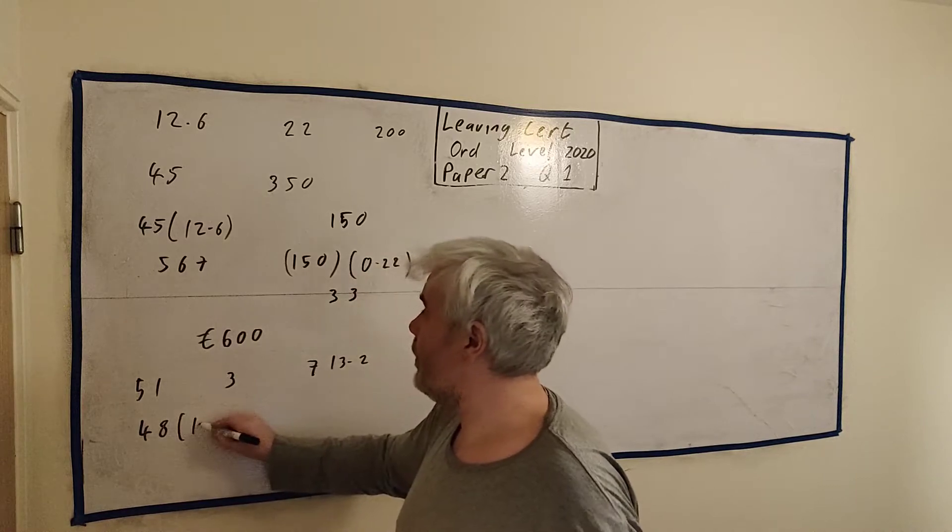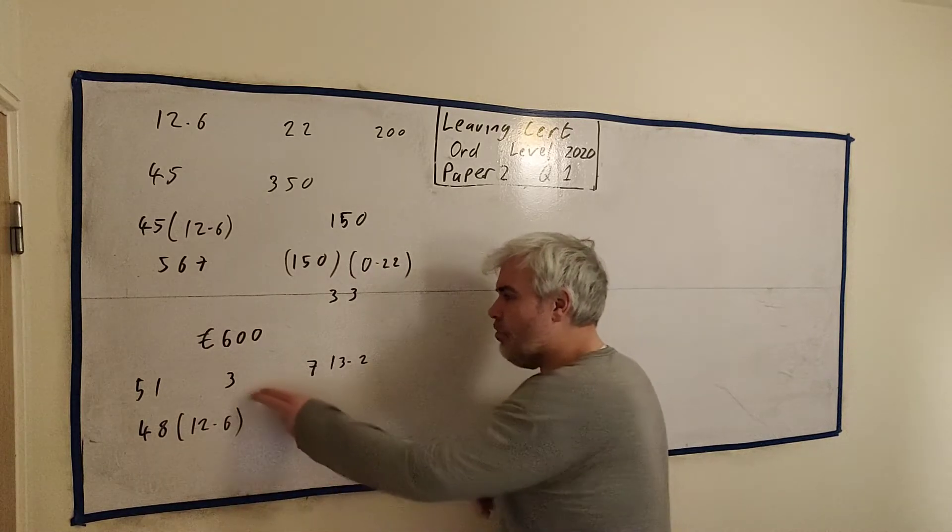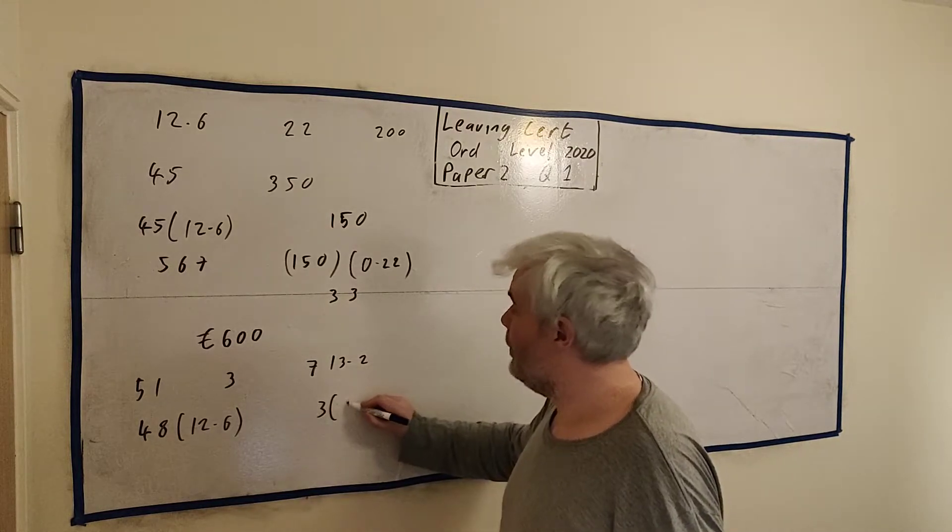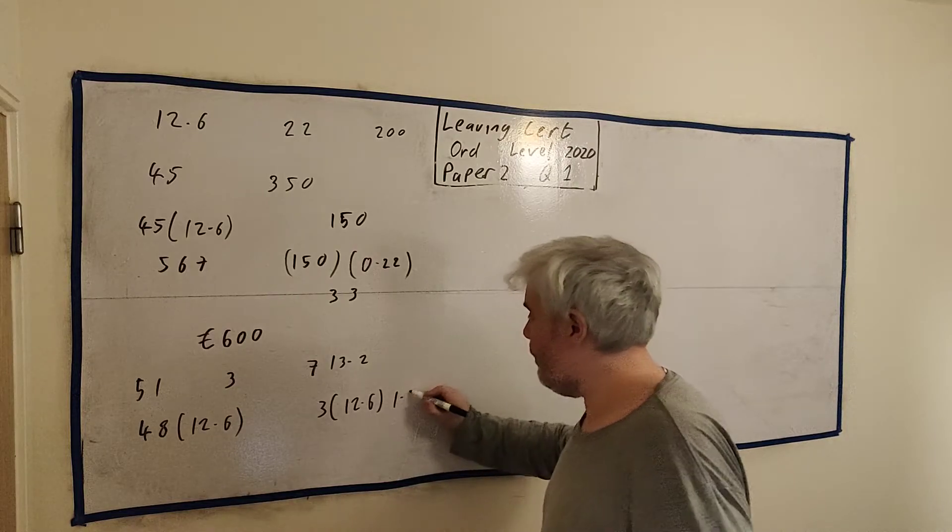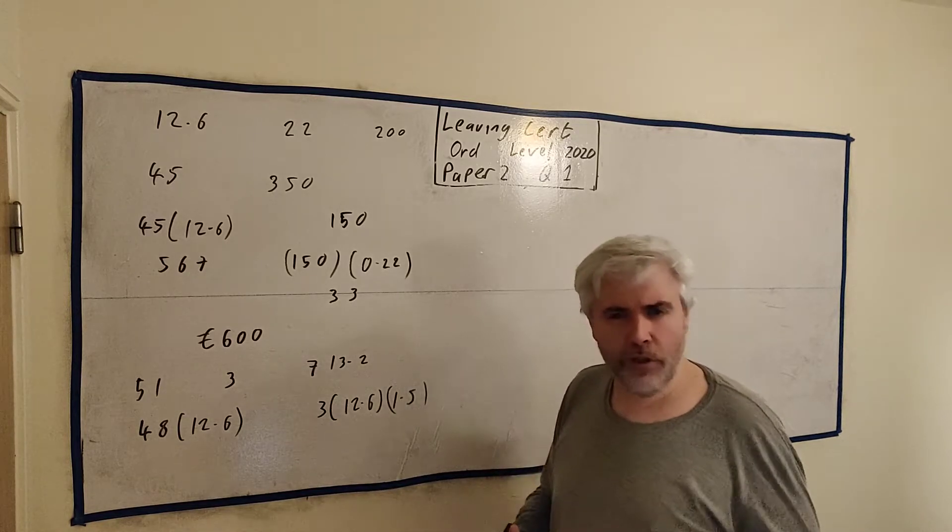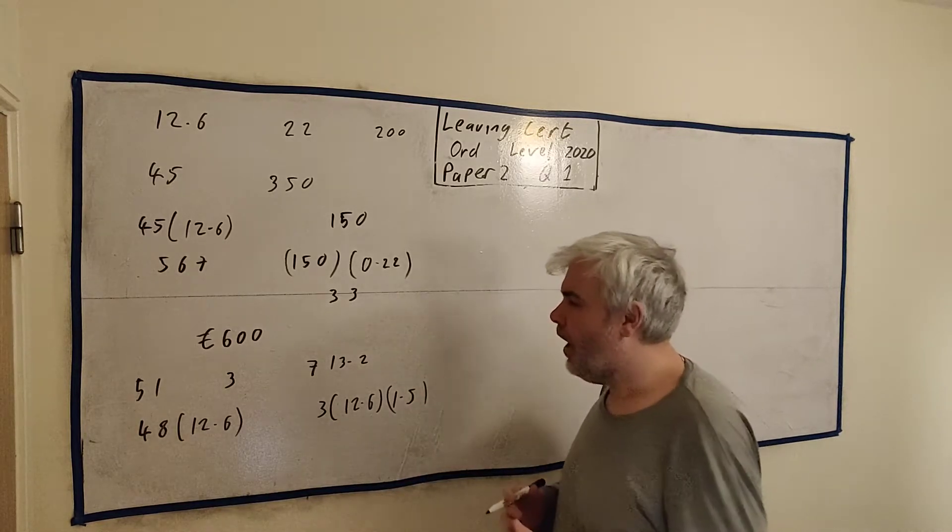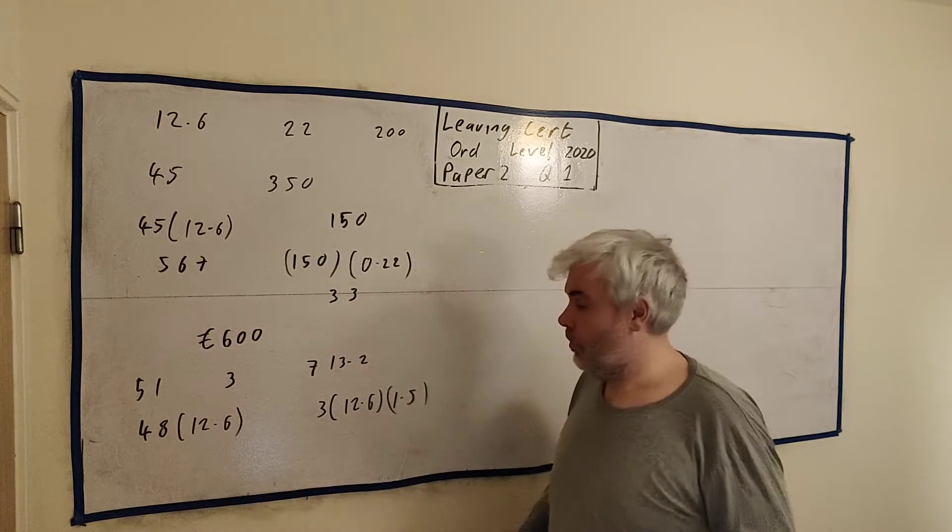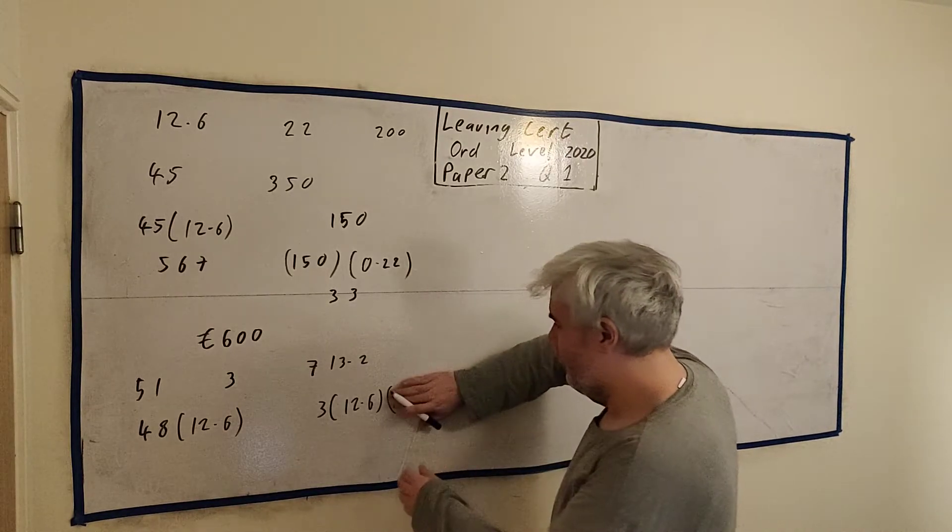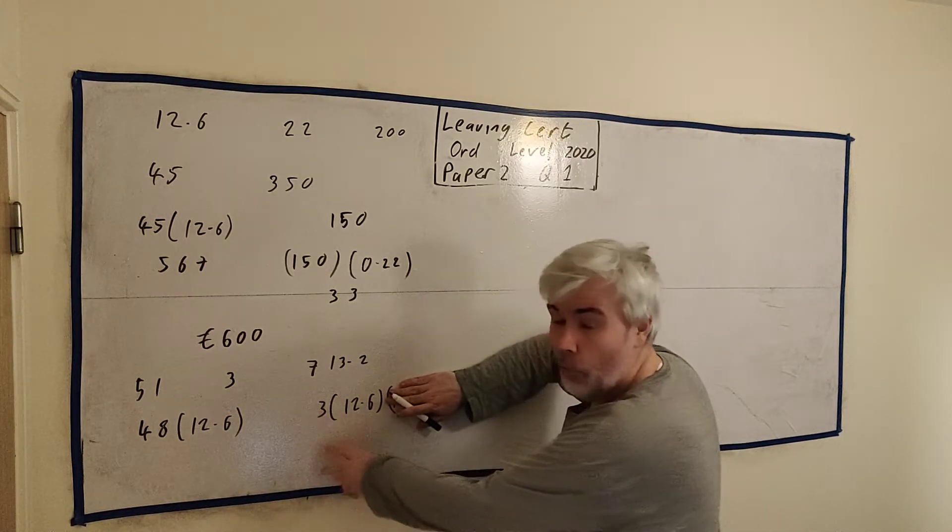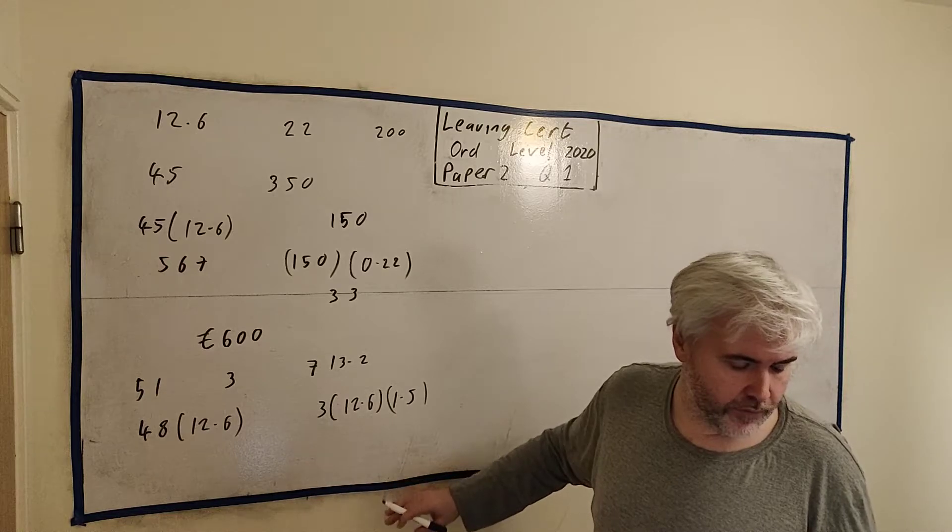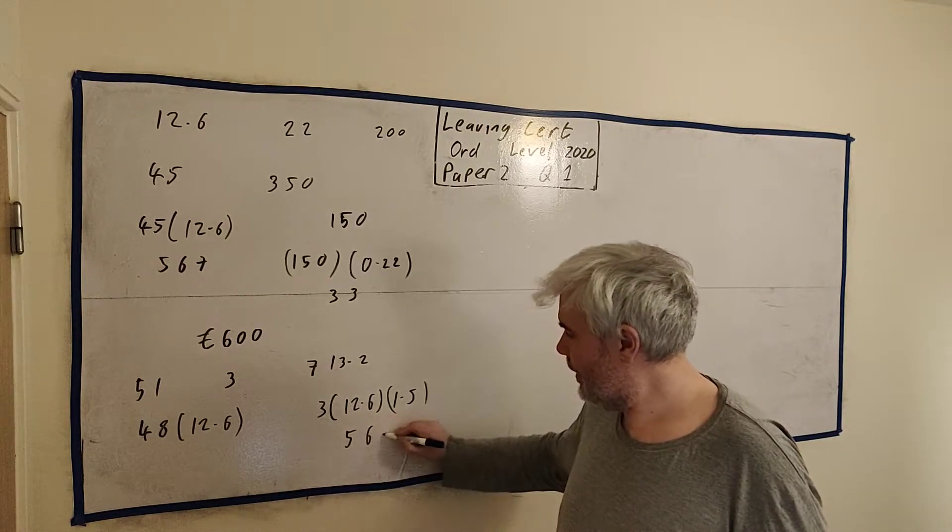They were €12.60. But then three hours were special. There's a couple of ways you can do this: you can do 3 multiplied by 12.6 multiplied by 1.5 because it's one and a half times. Or instead of thinking of three hours, I used to think I'm working four and a half hours - I'm getting paid four and a half hours. So you could just replace the 1.5 and 3 with a 4.5, so 4.5 times this. Either way you do it, you will get out €56.70.